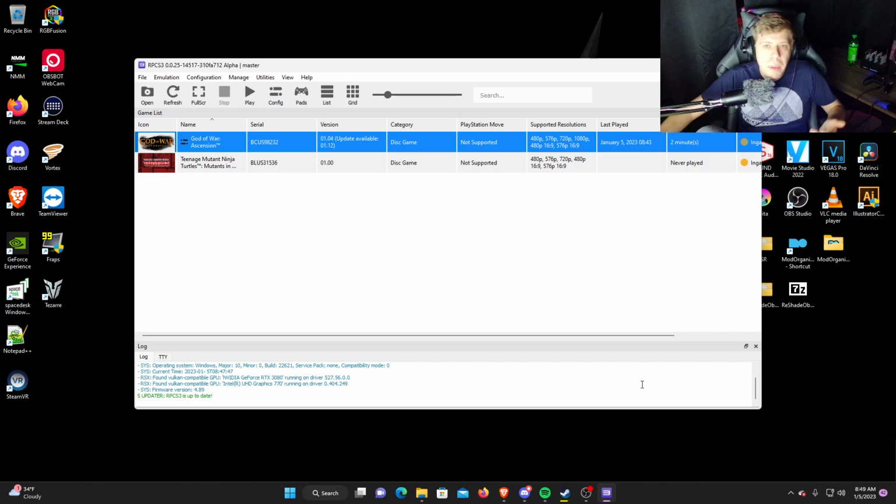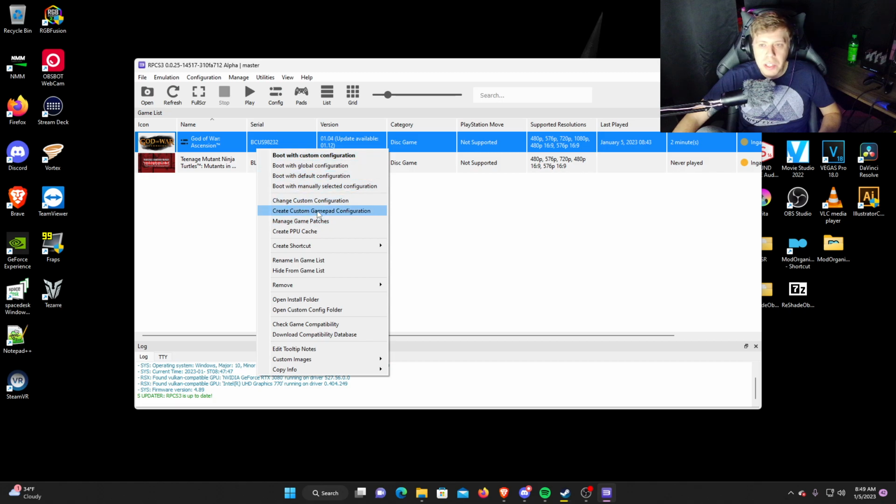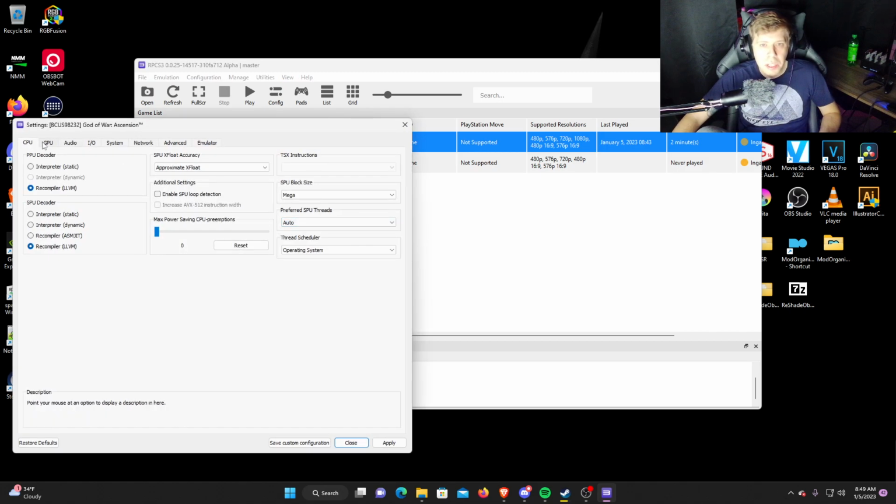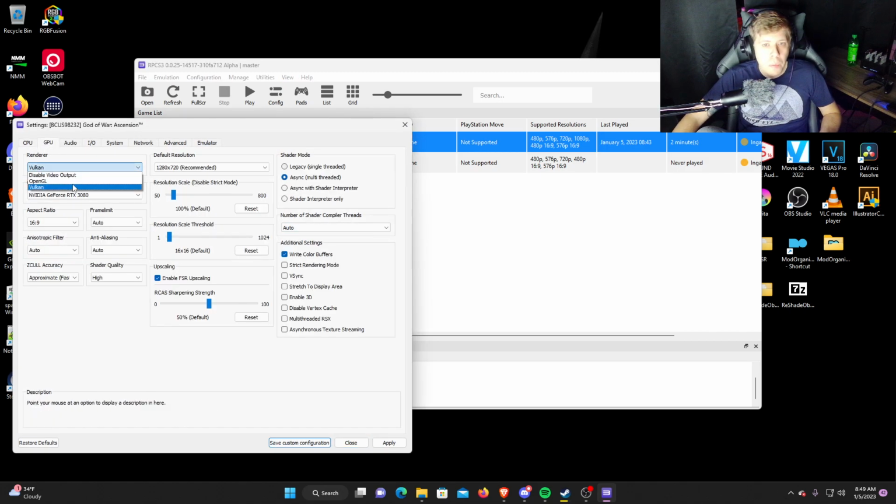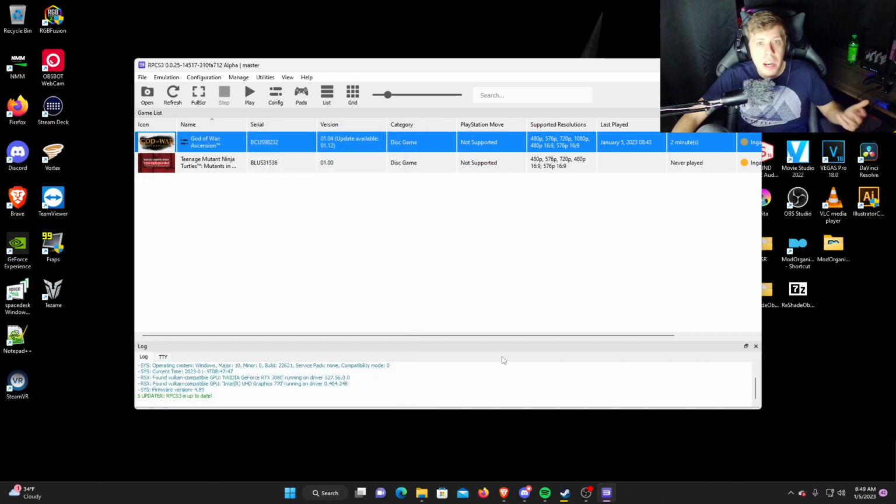These things matter because in some situations you might just have to change your custom configuration from Vulkan to OpenGL, or you might have to get some patch to run DirectX 10 or DirectX 9. These things exist, but if you just say, PPU threads are mishandled, what do I do? That's not enough information for me to make an accurate assumption to help anybody.